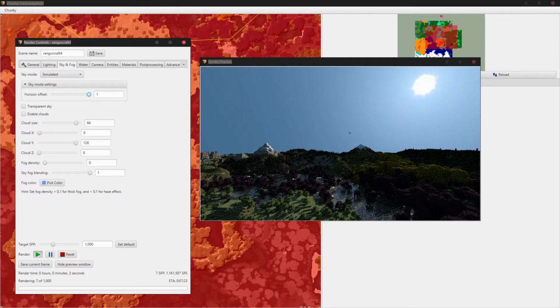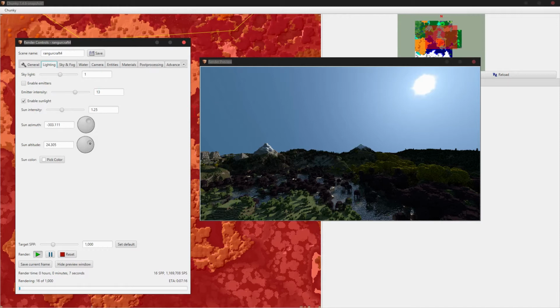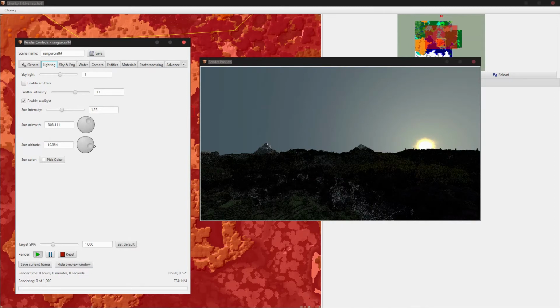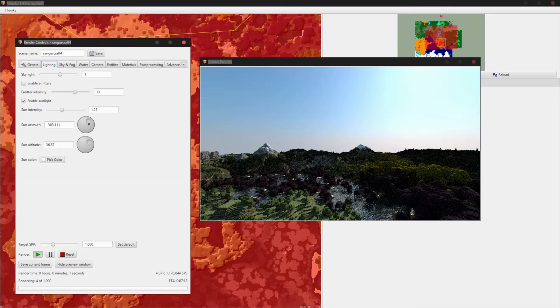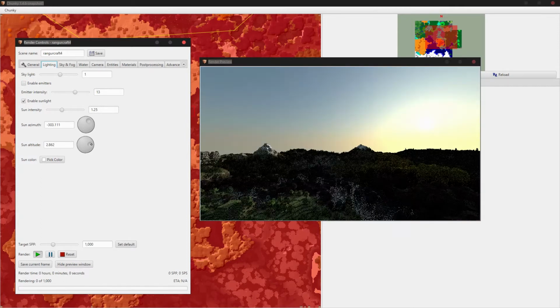If you set it really high, then it's like the horizon is lower in the sky. So when you do this, it doesn't do quite as much of a sunset effect around the sun. And if you set it lower, then it creates more of an effect as the sun goes down, like so.